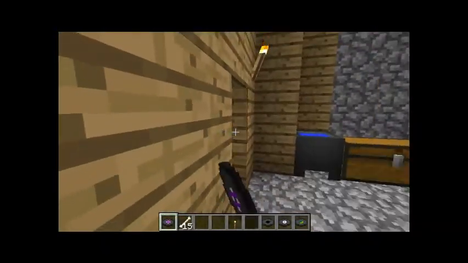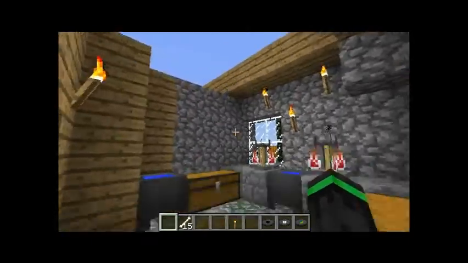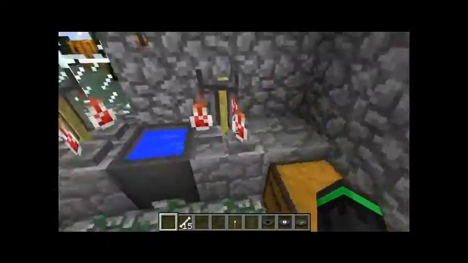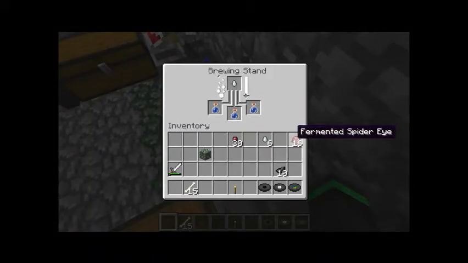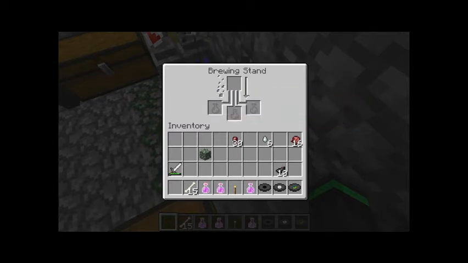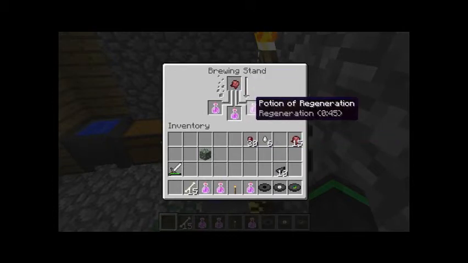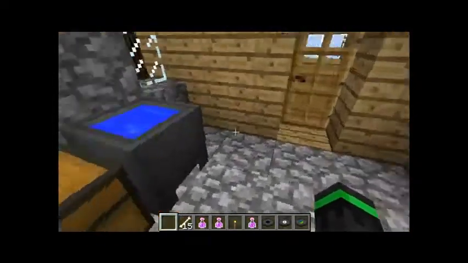Good music. For once, Minecraft has good music in it. You're just about done, as are you. Almost there. Then, what we'll have is Potion of Regeneration. Cool, so it's not instant heal. And you're done, so now we're going to add a spider eye to you. Or not. We'll add a fermented spider eye. There we go. We'll see what that does. It might do poison.